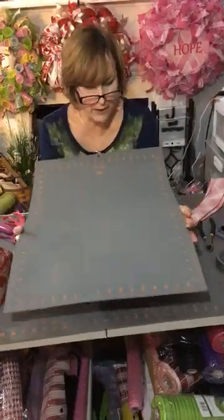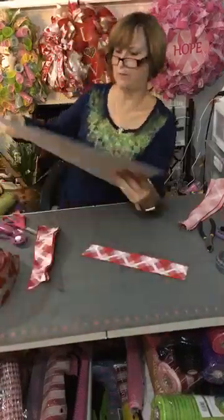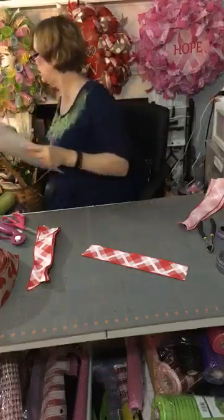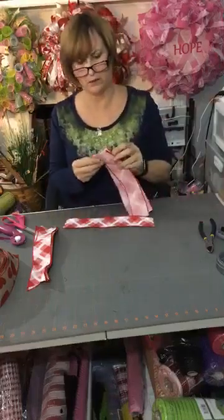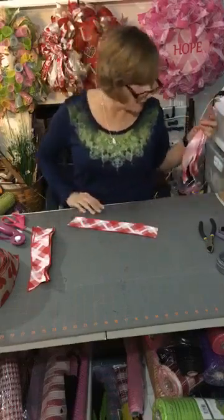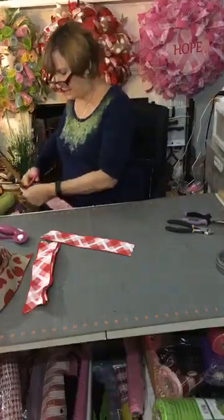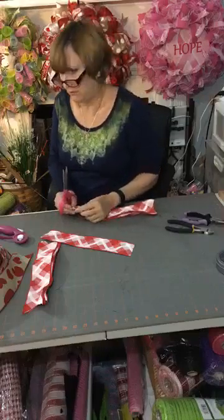There's a lot of cut lines on this one. There's some here, here, and there's a big one that goes from here to here. So I don't use that for this because I'm afraid I'm going to... Okay, now I can't get it back in there. There we go. I don't want to cut onto the table, especially if you're working off a wooden table. This is a plastic table, but this mat's really good. This is probably a Fiskars too, but I didn't buy it for wreathing. It was something I had. Like I said, I did a lot of quilting, and this was fine for what I needed.